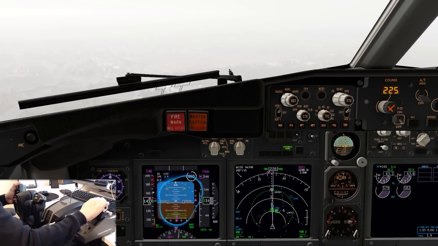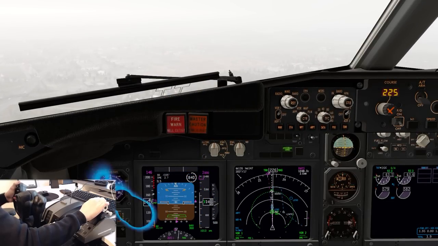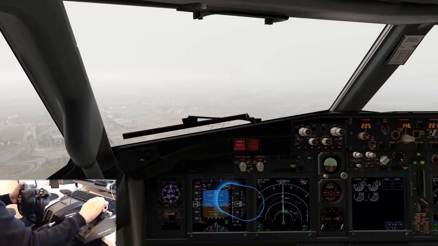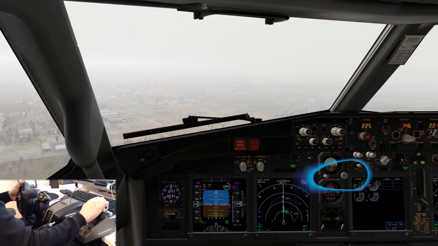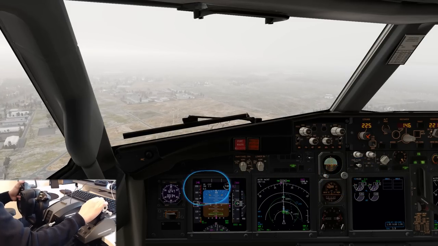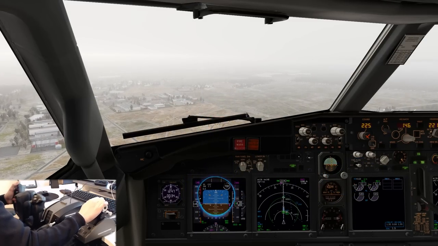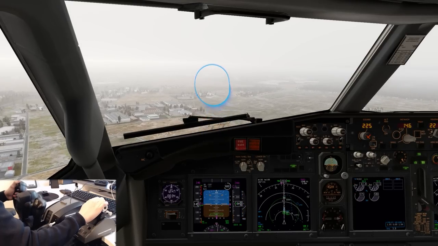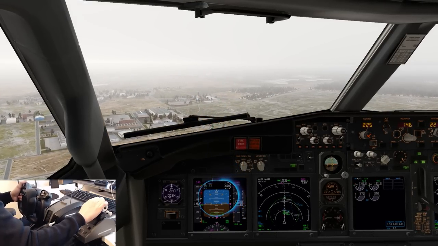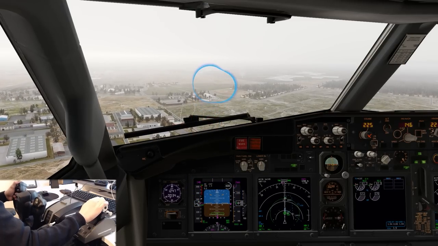Localizer's coming in nicely. Ground's coming into view, so I'll probably move my head back now so I can start bringing that into my scan too. Target attitude's a little bit high there. A little bit more thrust. Thrust is a little bit higher than anticipated. It should be about 57%, but that's because I was shallow. Nice small changes now. Don't be carried away by the illusions outside. Keep looking inside for now, but then I want to increase that scan to look outside.